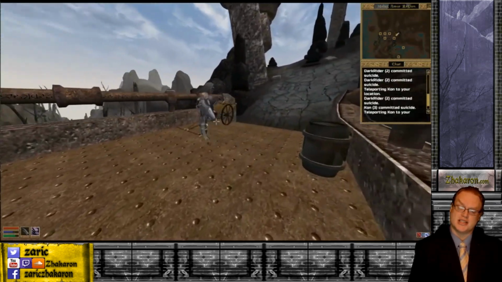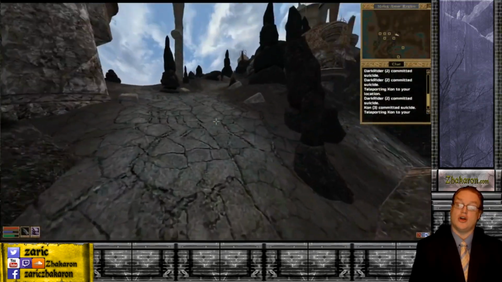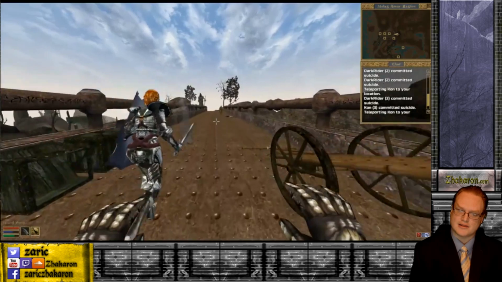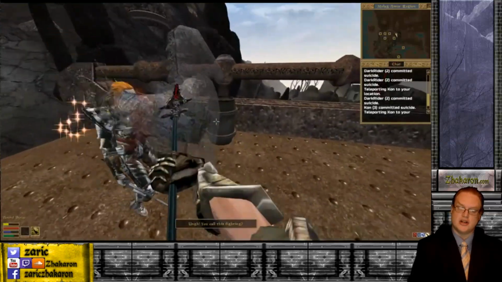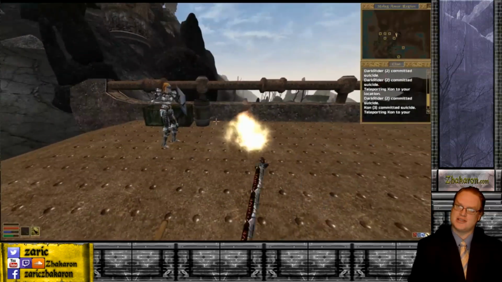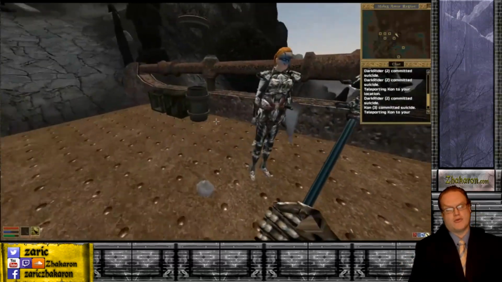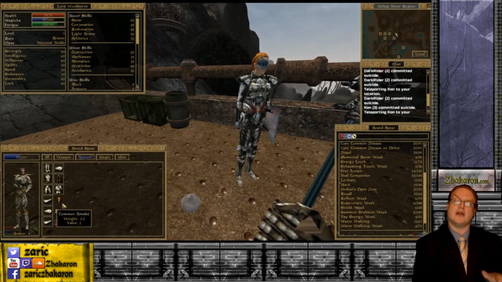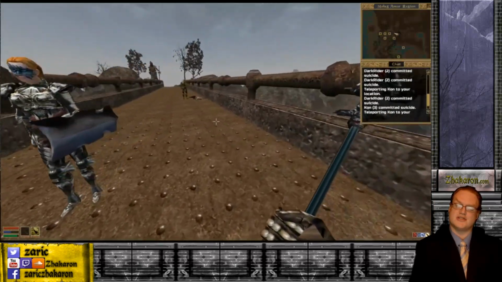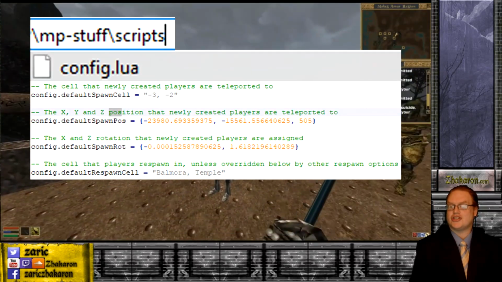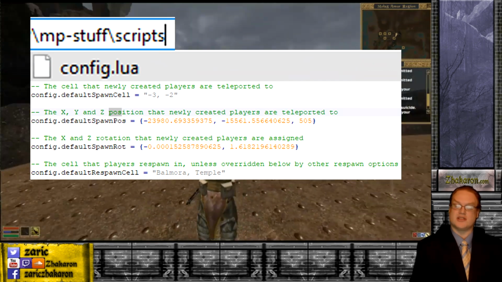Now, important things to know about TES3MP is if you want to run a server, you will need the exact same load orders with the exact same plugin files. What will happen when you try to connect to a server is TES3MP will check the hashes to ensure that everyone has the exact same mods synced up exactly the same way between the client and the server. Now, people using Morrowind Rebirth with TES3MP will notice that the player's spawn spot is occupied by a building. The server owner will have to open up one of TES3MP's files in a text editor and change the spawn spot for players to ensure that players joining the server don't spawn inside a new building.